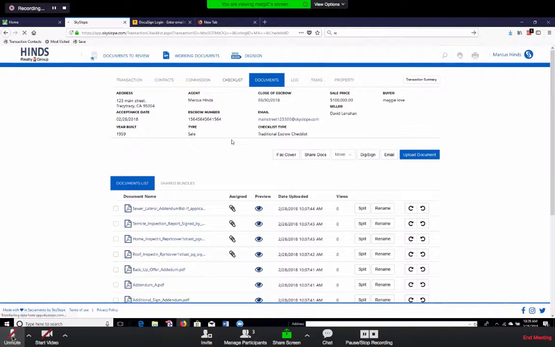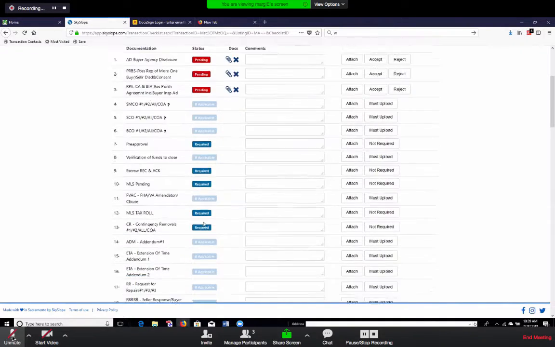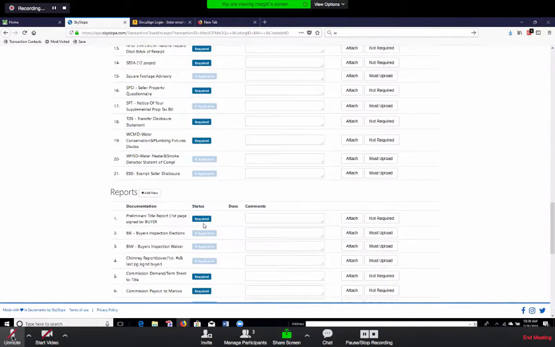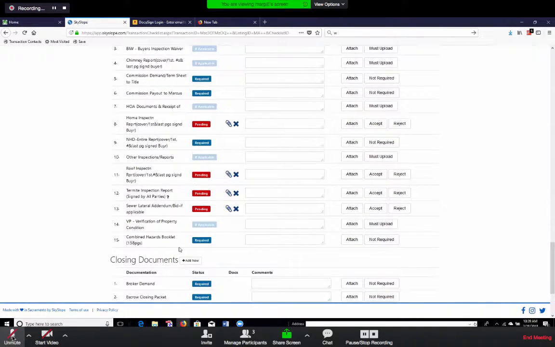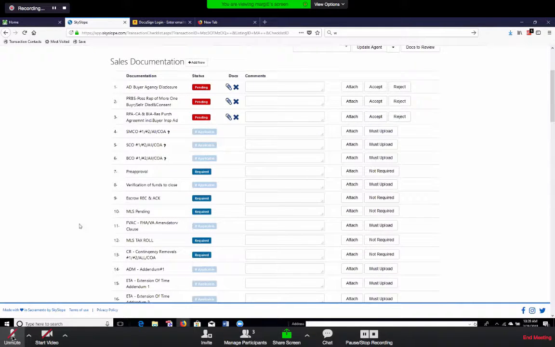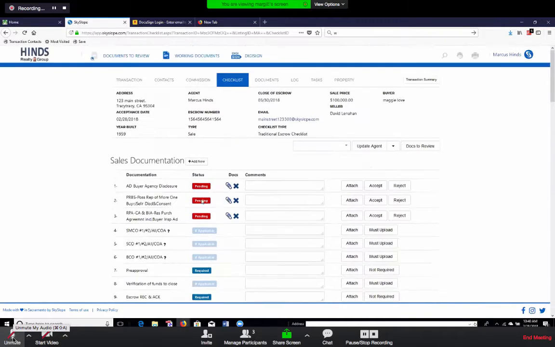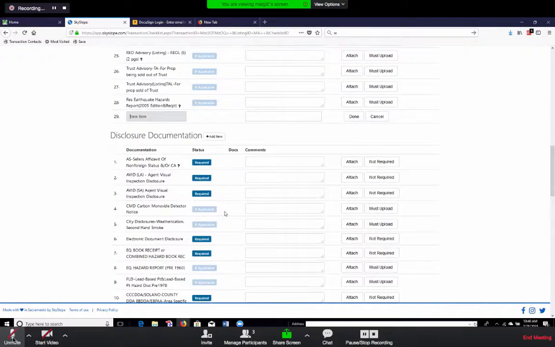So in that case, if you go to checklist here, now we have this pending. I'll show you what's still needed. There's our home and roof. Now I'm going to go here, and remember there was an addendum in there, but it wasn't titled Addendum 1. It was titled Addendum A. Normally what I do is attach it into this section here, or you do have the option to add new.